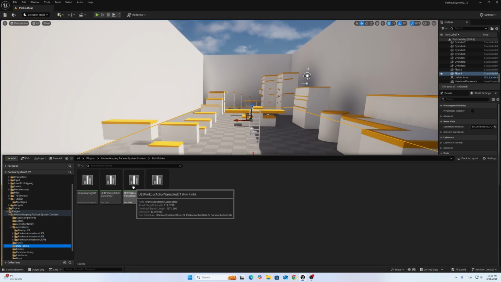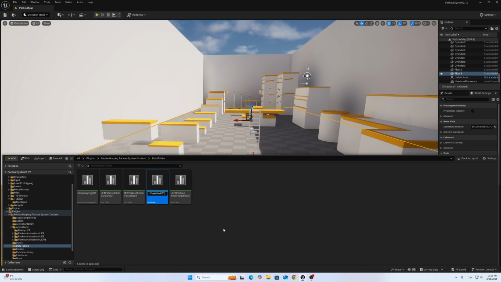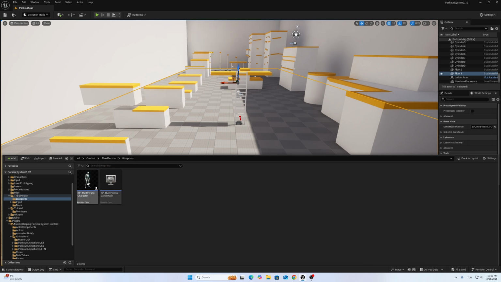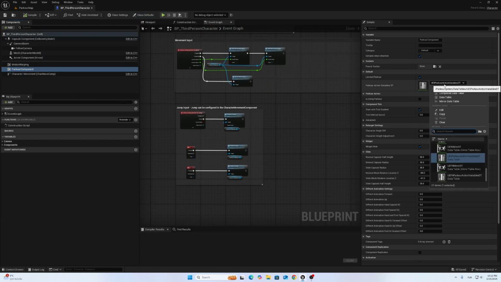First of all, I want to create a new Parkour action variable data table to show you how to change the animation montages. I already set up my project and I want to change the variables data table first.